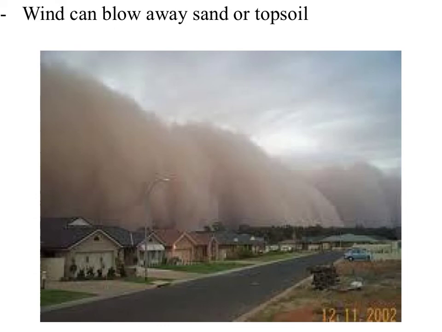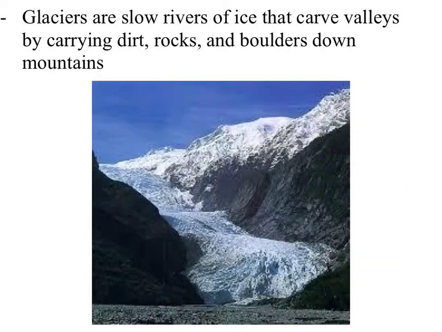There had been a drought, so all of the plants died in the farms of places like Oklahoma. And then when the wind came, there was nothing to hold it in, and the wind eroded far away all the good fertile topsoil, and the people of Oklahoma had to pick up and move away, often to, say, California. What you see in front of you is called a haboob, I believe, which is another name for a sandstorm, and it looks like this little suburban cul-de-sac is about to get a pretty big dose of sand.